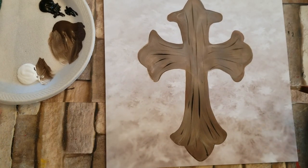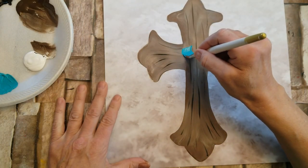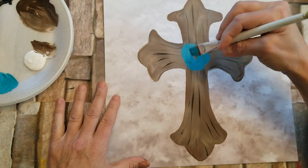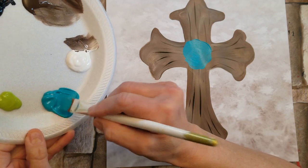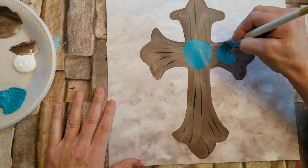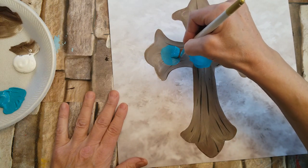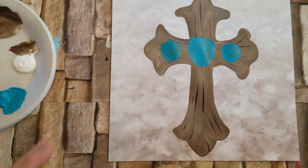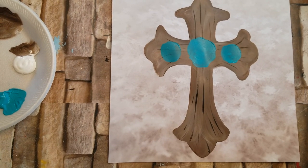And I am going to take teal. And I'm going to do kind of like a circle. A wavy circle in the middle of my cross. Okay, and I'm gonna do two more. One on this side, a little bit smaller, and one on the other side. Again, a little bit smaller. And they're not exactly perfectly round circles. You can see there's like edges on it because that's gonna be the edges of the rose, and the rose is not gonna be an exact circle. All right, so I'm washing off my brush.